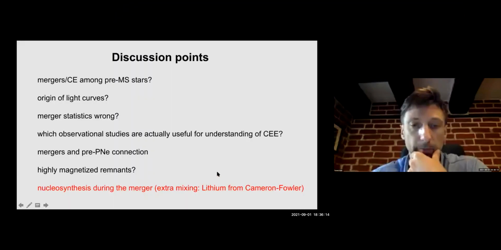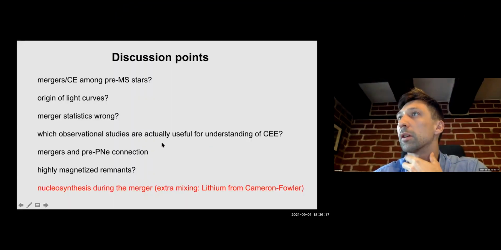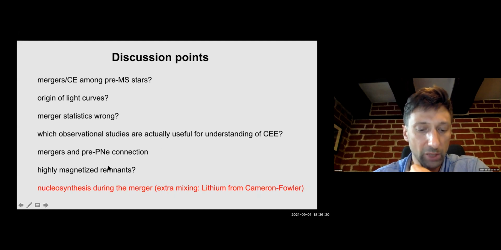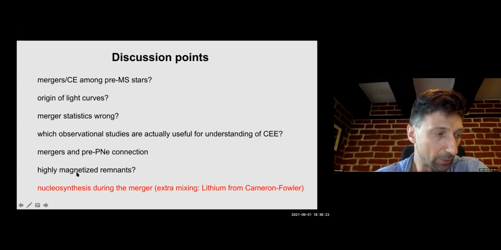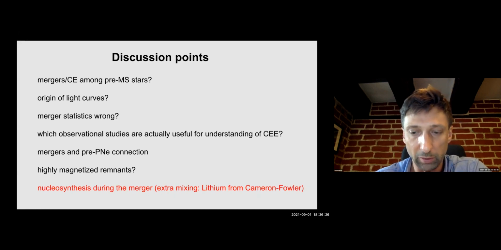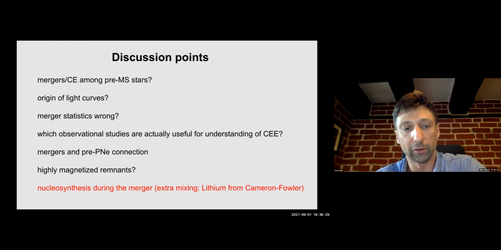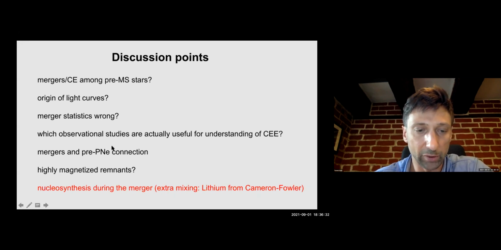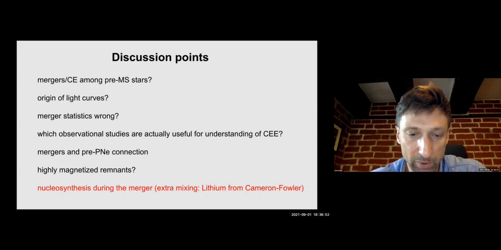If there is no follow-up on this, I would like to raise one last point from my list. When I studied the galactic merger remnants, it seems that we see a lot of lithium in most of them. And lithium, of course, is problematic, but can be explained in the remnants in many different ways. For instance, in V3 Monocerotis, it is maybe related to the fact that the primary merged with a pre-main sequence star, which had an intrinsic amount of lithium, and that stayed in the atmosphere of the object that we see now.